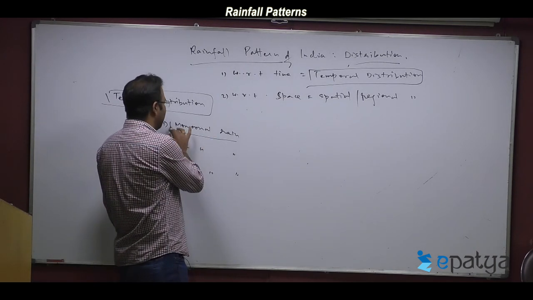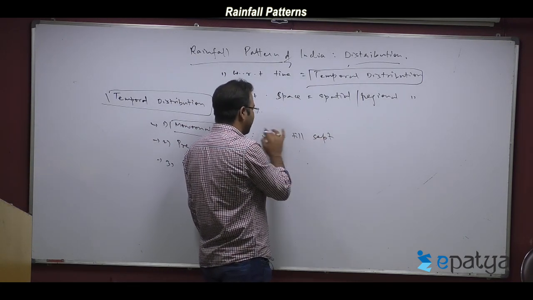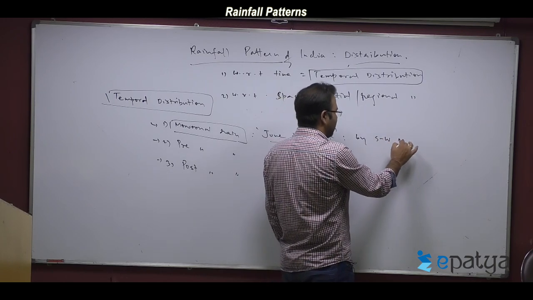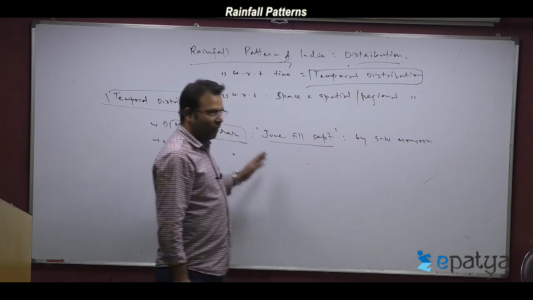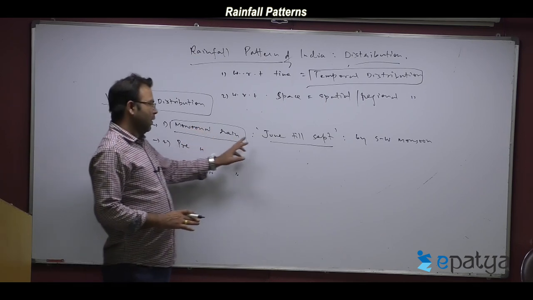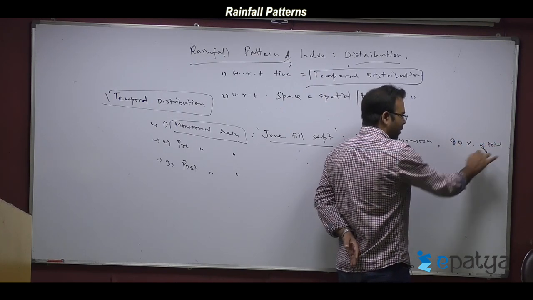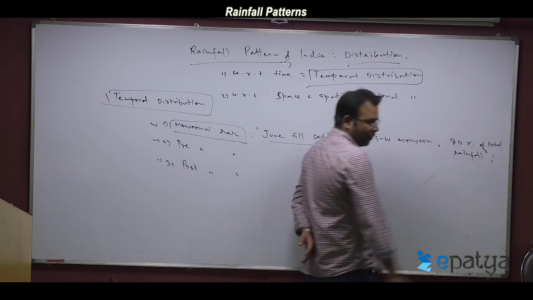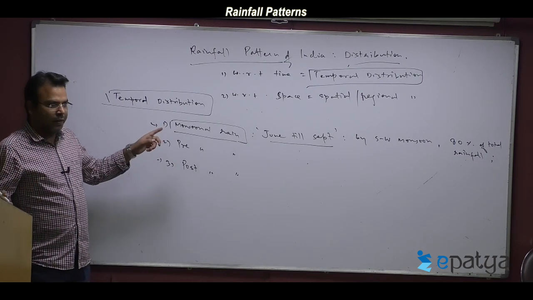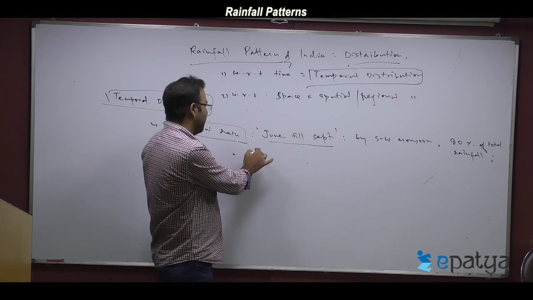So, the meaning of monsoonal rain with respect to time is from June till September. The rainfall that India experienced between June till September by the southwest monsoon, wind that moves from sea to land, is called the monsoonal rain in the country. So, it constitutes 80% of the total rainfall of the country. That means India's rainfall is seasonal in character because of this. Rest of the time, rainfall is less. This is more: 80% of the total rainfall occurred during this time.